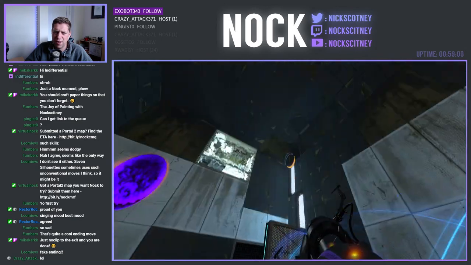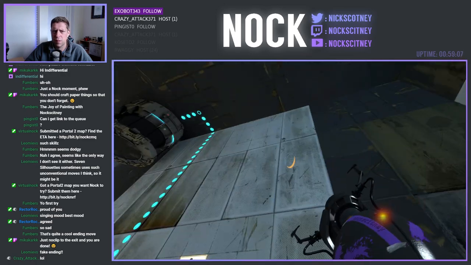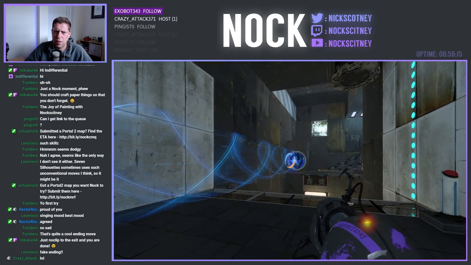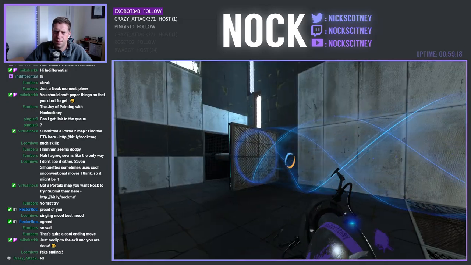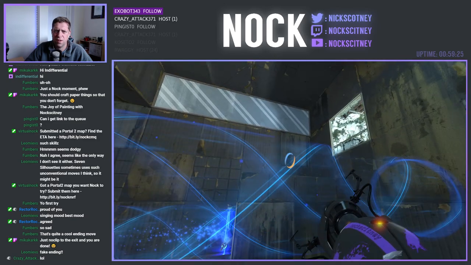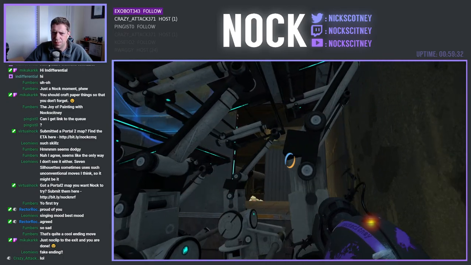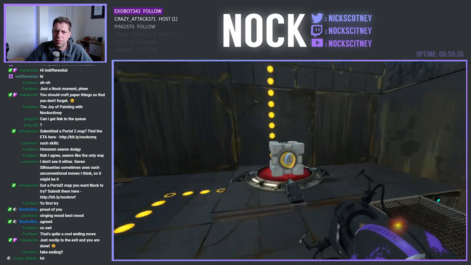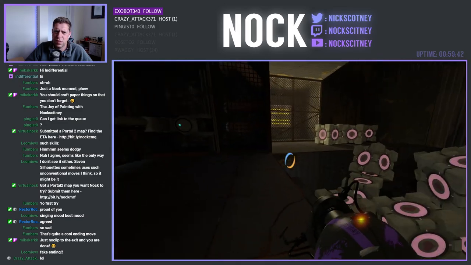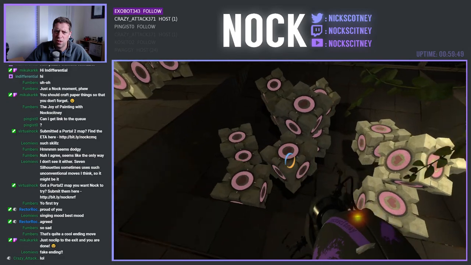So much more, though, that we haven't seen here. And there is like secrets and stuff and things that we haven't explored and discovered and seen. And hello, companion cubes. I see you. How do I get to you? Like this. Needs more cubes. Needs more cubes, man.